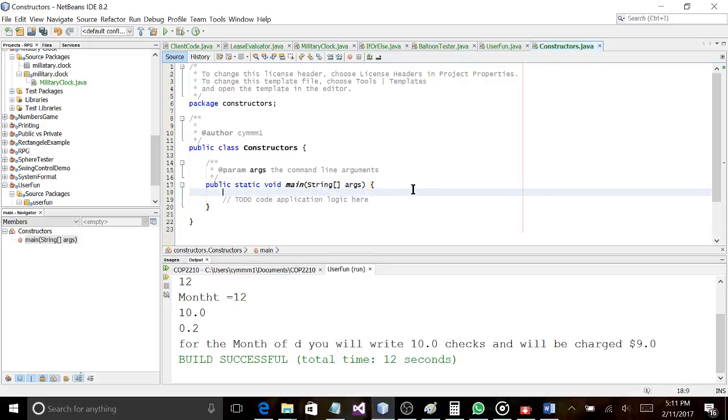So let's get started. I made a new class called constructors. When you make a class or a project, do not have any spaces. If you want to have spaces, put underscores in the name that you give when you make a new project, because if you don't, you will have issues when making your class. That's just a major red flag there. If you put spaces, you will have many issues.